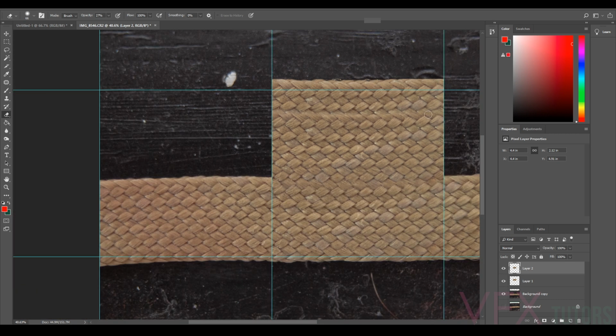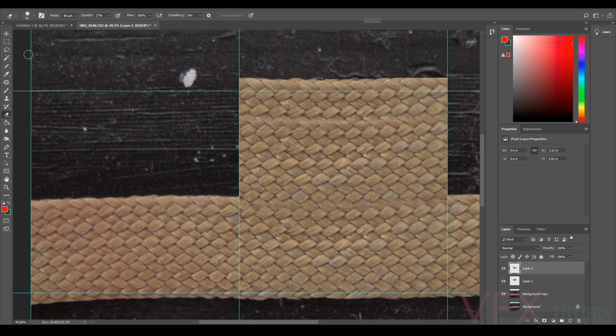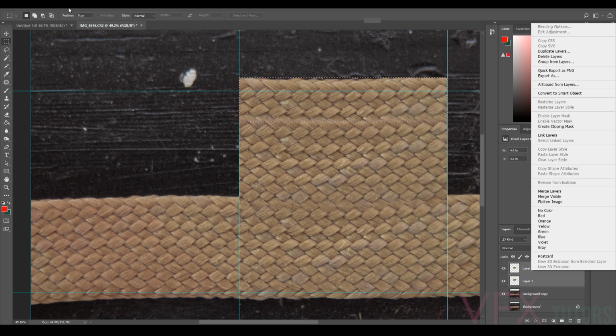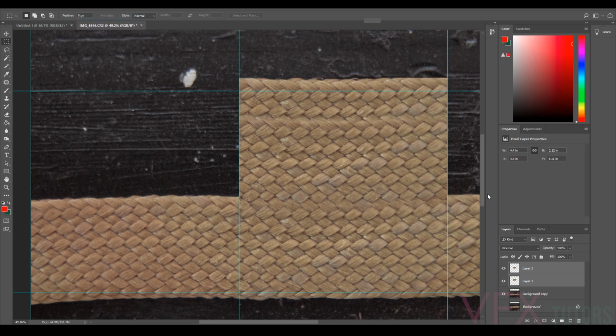Does seem a bit stretched. It seems a bit weird there, so what I will do is this and Control T. Oh, it's not on that. Let's escape that. So I'm actually going to merge these together now. I'm going to deselect first. So I'm just going to merge these, so now it's on one. Just going to do that again. Just going to Control T.